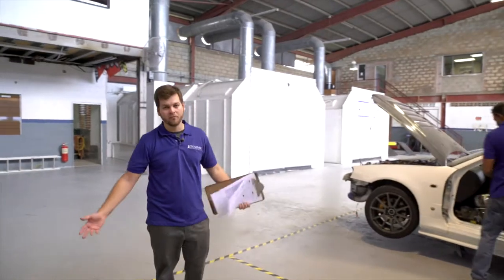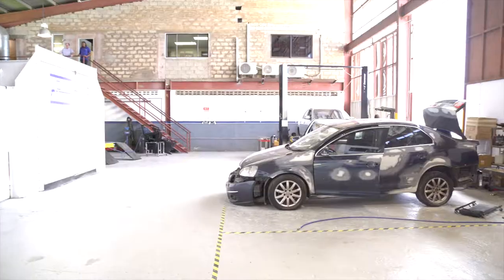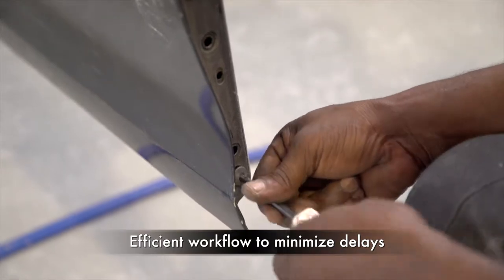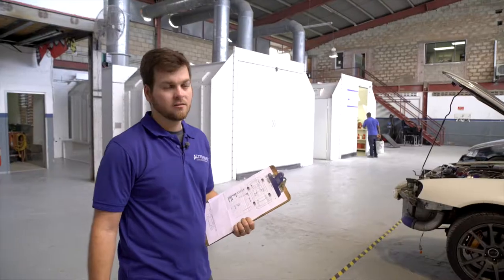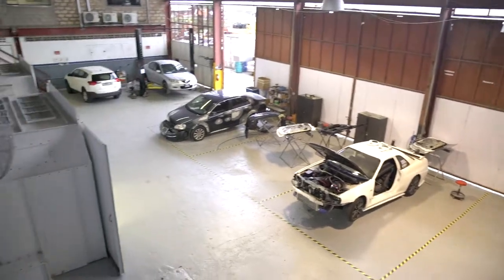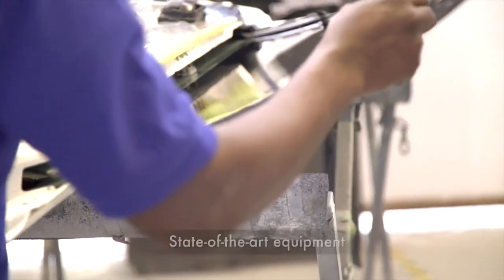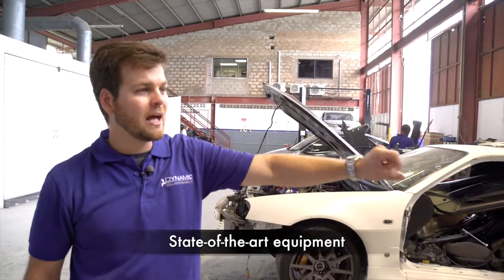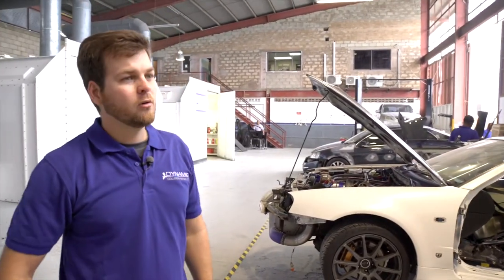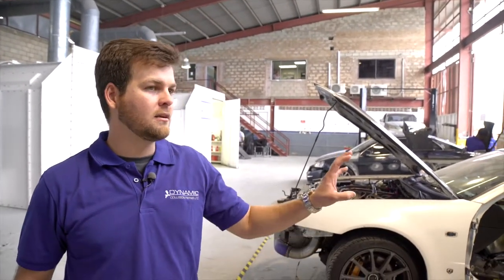This is our main shop floor. You will notice a couple of things right away — we try our best to keep the shop floor very tidy and free from clutter, which has a huge impact on efficiency and safety. All of our bays are clearly marked. Our floors are epoxy coated and each bay is set up with pneumatic lines, electrical outlets, and rolling tool chests. That makes our repair process extremely efficient — guys don't need to look for anything or move the vehicle unnecessarily. Almost the entire process can be completed without moving the vehicle, other than to the paint room.